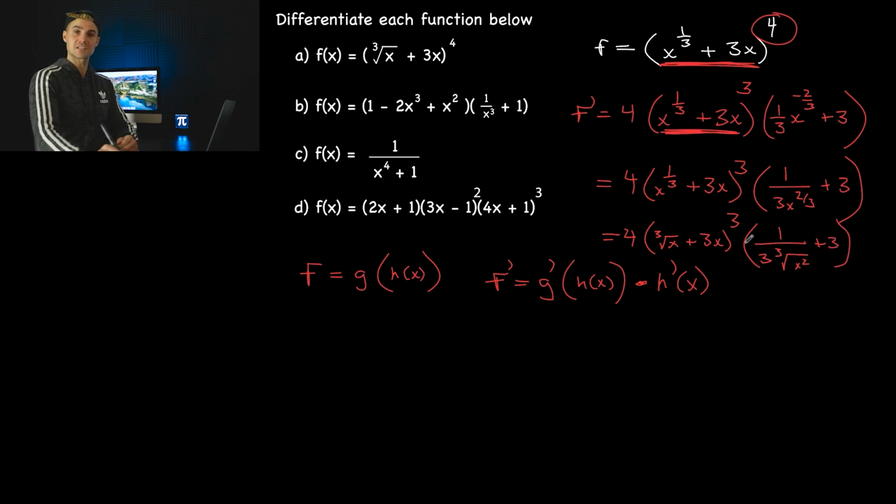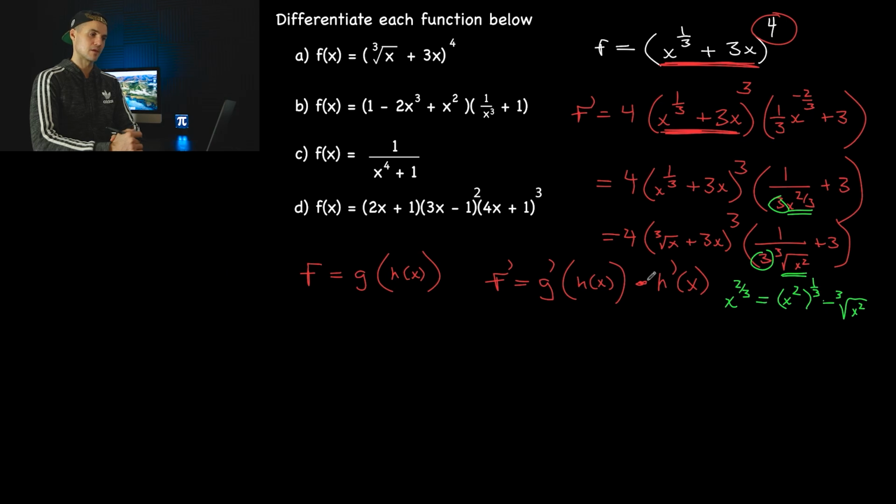Maybe your teacher expects you to take any rational exponents and rewrite them as radicals. Basically what happened here was x to the power of 2 over 3 is like rewriting it as x squared to the power of 1 over 3, which is basically the third root of x squared. So that's what I did here. I took that and converted it. This 3 over here still stays on the outside. All right, so those are different formats that the derivative of this first function can be in.